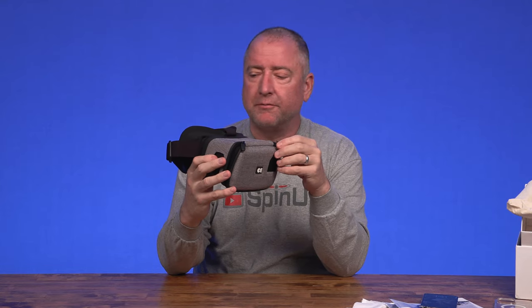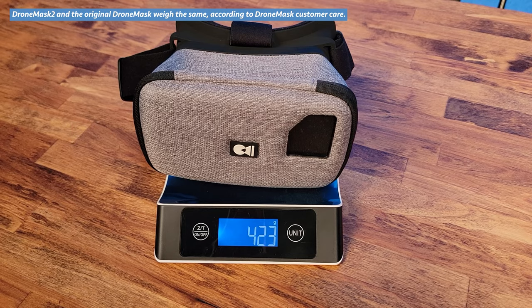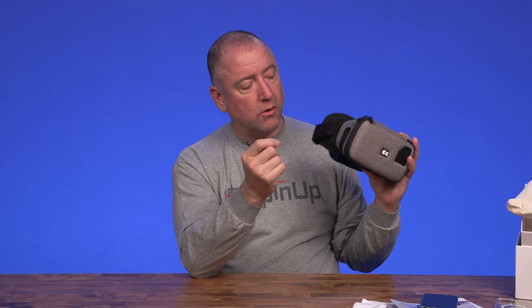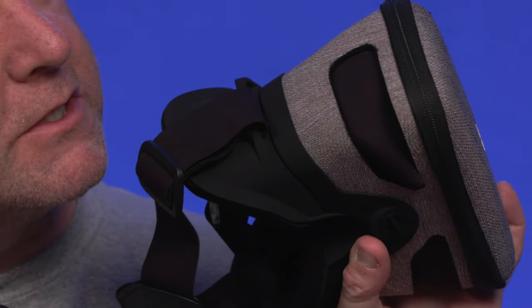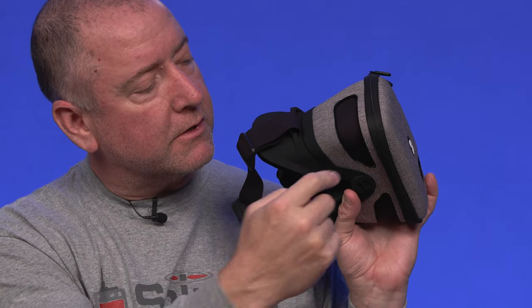My first impression of putting them on — they're quite comfortable. I think they're lighter than the old pair. I don't have the old pair anymore to compare, but I might be able to look up the weights. I love the little slots here to be able to get in and push things. I kind of thought that was a little hokey, but in reality it actually makes it great because you can touch the screen or turn off a notification with these little holes. And the way they just pop right back into place — when you put your hand in there it creates a gap, but then boom, it just pops right back into place so that there's no light leakage.